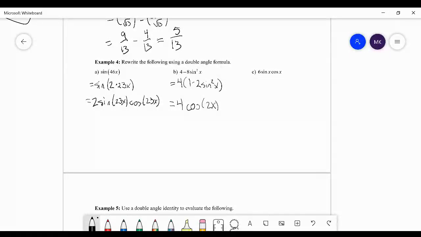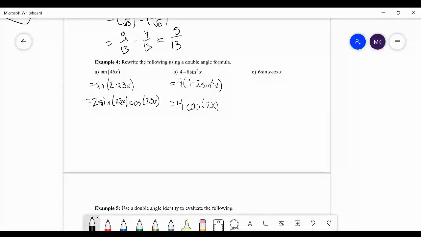And so looking at this, I see I have sine squared. I know I have to use the cosine double angle formulas. I just have to figure out which one and how to make it work. It is almost always as simple as factoring a number out, like in this case we factored out 4. It may be a more complicated expression. What if we had something like 4x squared minus 8x squared times sine squared x? We factor out a 4x squared, and we still end up in the same space.